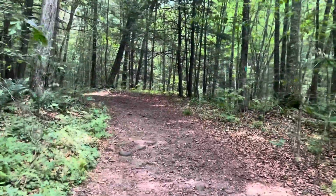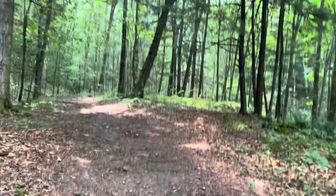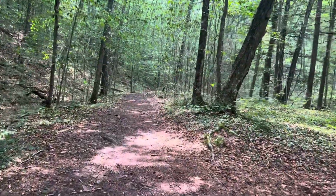Well, I'm pretty sure that was it, my friends. That was the chapel. But I think we got some water up ahead, so let's check out some water. Was just talking to one of the very attractive park employees and telling her about my bear experience when I was up here a couple weeks ago. She kind of giggled at me. She's like, we seen 4 yesterday. So they're out and about for sure.